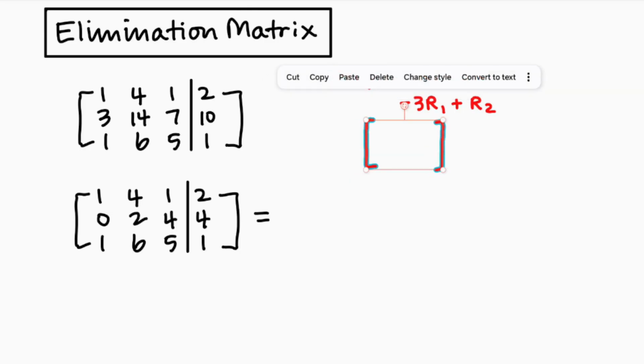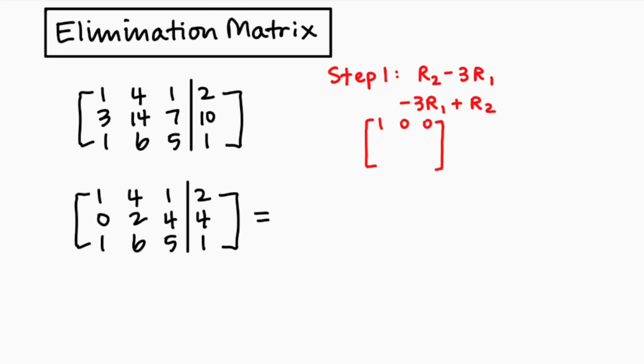Possibly move it up here. All right, but what's going to happen is think about it row by row. I did nothing to row 1. I did not change row 1, so it should have the same row as row 1 of the identity. Also, you could think about this: I took 1 of the first row, none of the second row, and none of the third row, and that's what I got right here in the first row of my product.